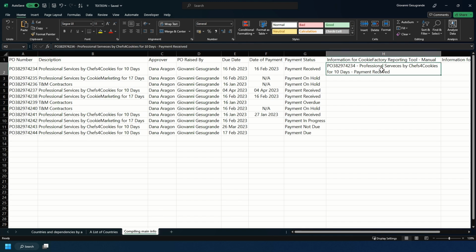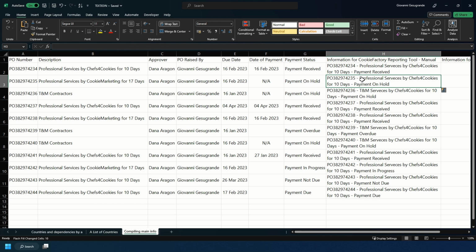And as you see, someone has started inputting it manually into column H. And this person, let's say his name is Tom, he thinks, yep, I've done it in the first one, and I'll just hit Control E and I'll flash fill it down. And as you see, it hasn't brought everything in correctly.